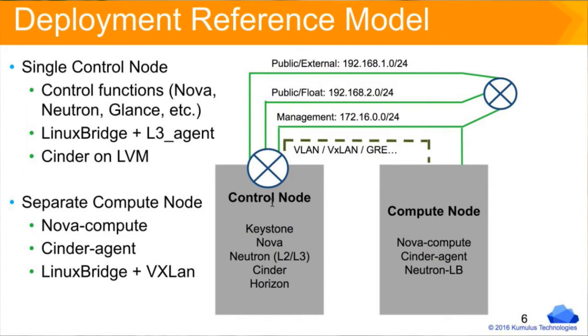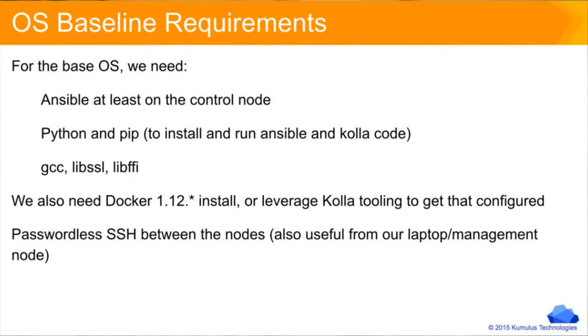There is a VXLAN connection that does get created between the different nodes, so we do actually have the normal networking resources running. It's just that we don't really have that external network model in this particular deployment. But usually you would have that, and actually configuring the Kolla resources to enable that is a very straightforward process.